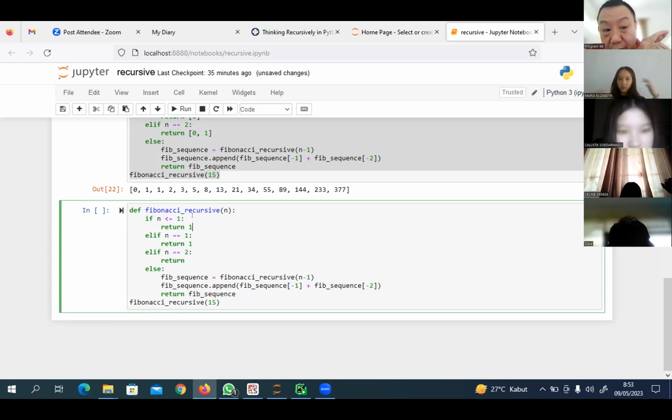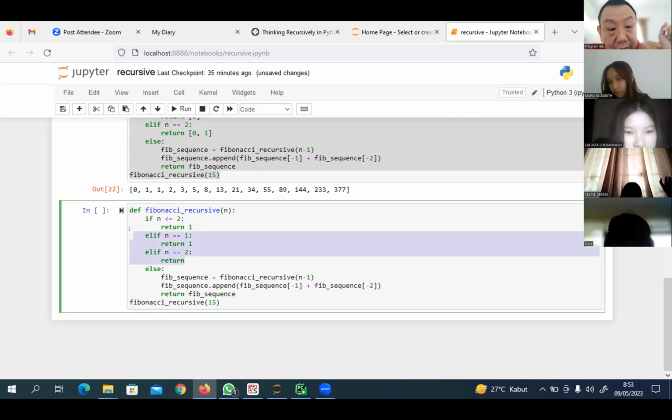So correct. If n is less than or equal to 2, then return 1. No need to return like that, only 1. And else, delete that one.